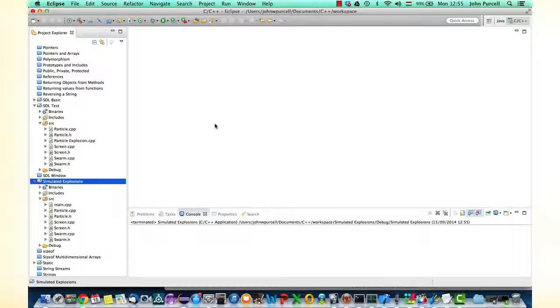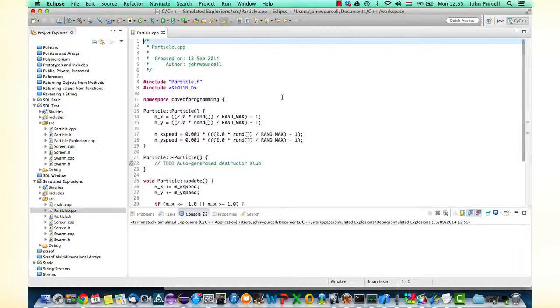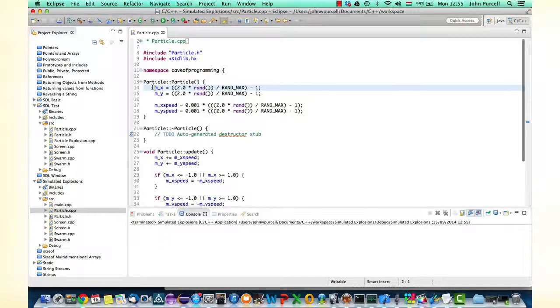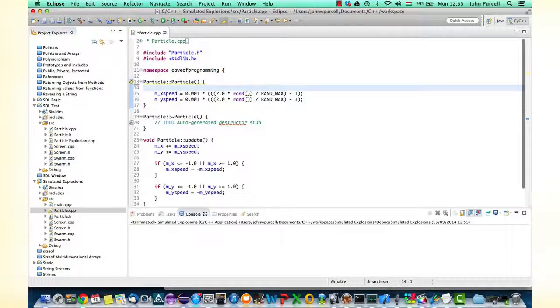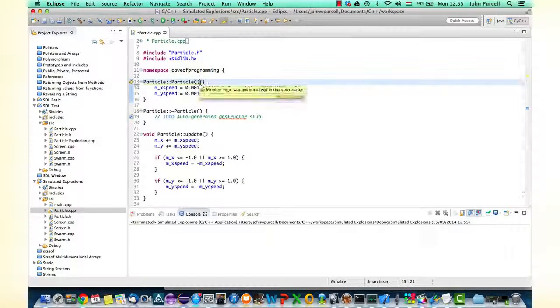And what we want to get to start with is that circular kind of explosion pattern of the particles. So if we look at particle.cpp now, we're initializing the x and y coordinates of each particle to a random value when the particle's created. Let's get rid of that and instead set the particles using the constructor initialization list here. Let's put them right in the center of the screen, which in our particle coordinate system is at 0, 0, x equals 0, y equals 0.